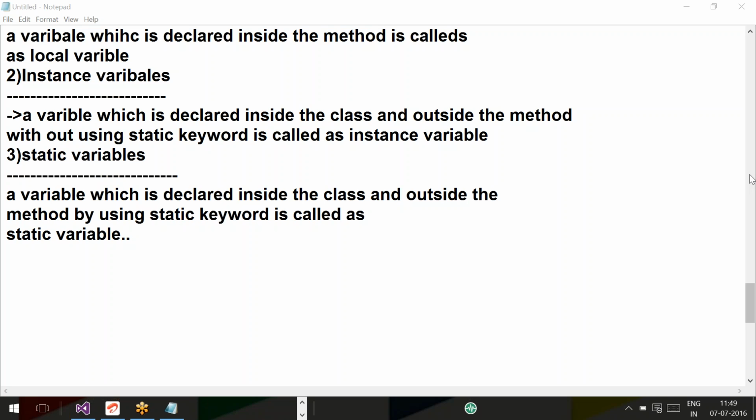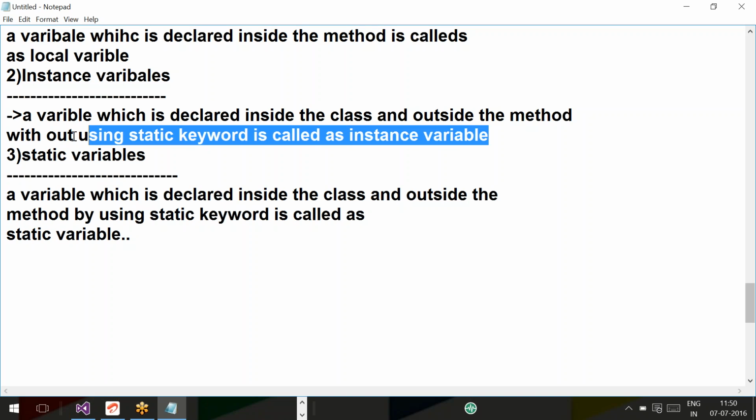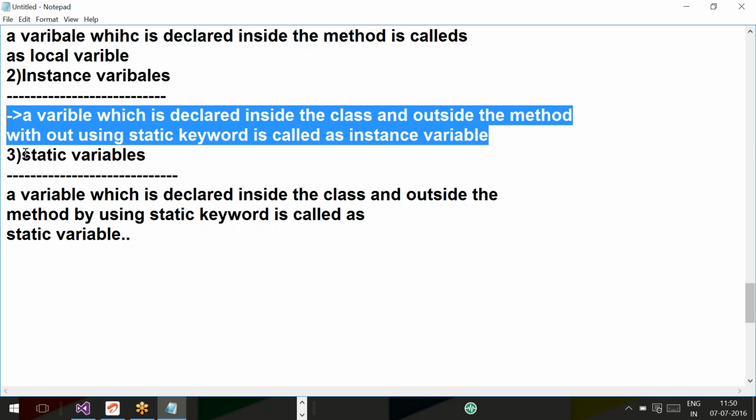A variable which is declared inside the class and outside the method using static keyword is called an instance variable. Without using static keyword. Repeat the whole statement. A variable which is declared inside the class and outside the method without using static keyword is called an instance variable.